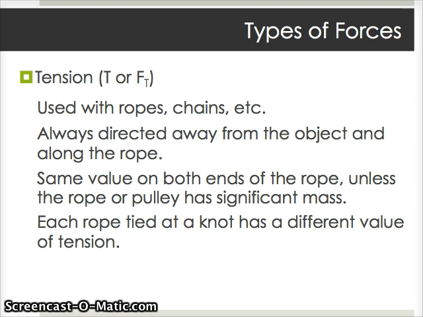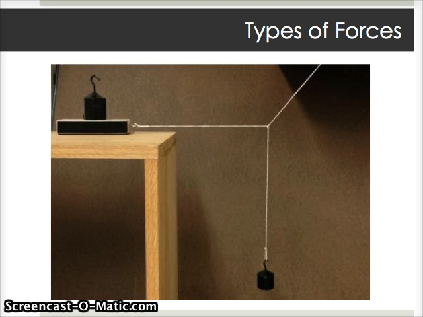If a rope or a number of ropes are tied together at a knot, we should also recognize that there's no reason that the different ropes pull with the same amount of tension. So we should assume that they are all different. Let's take a look at an example where we see tension forces in action. Here we have a setup where some ropes are being used to suspend a mass down here, and also to keep this situation along with friction in place.